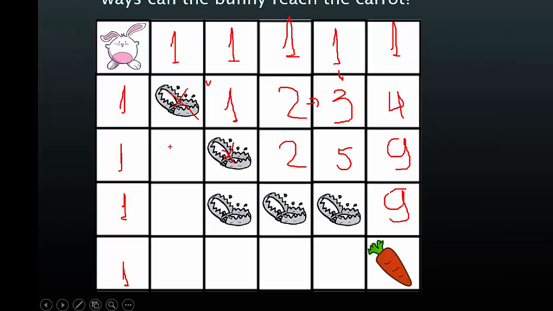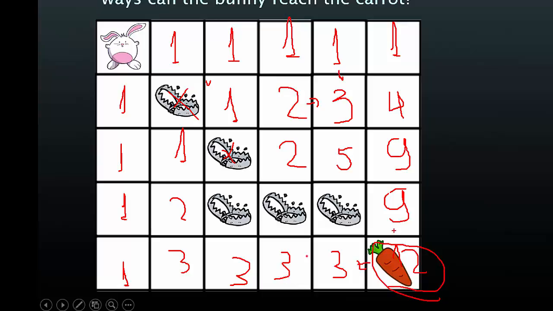Let's do the other one quicker. So this one 1, this one 2, 3, and then the rest here are just 3s because I cannot go from the top. So finally, 12, right? Because I can only go 3 ways from the left and 9 ways from the top.